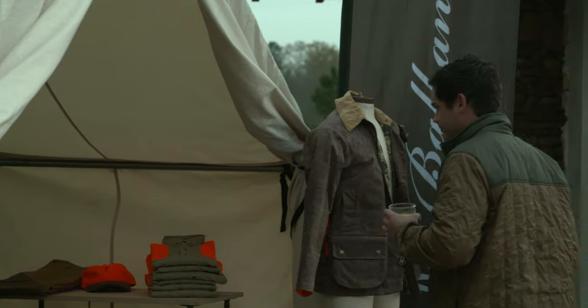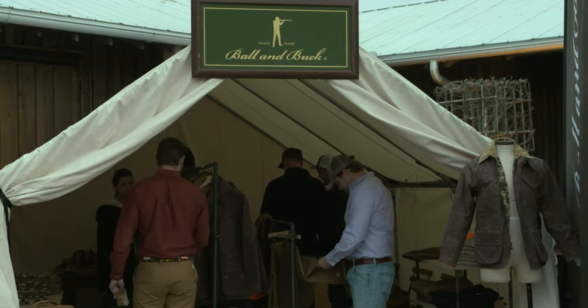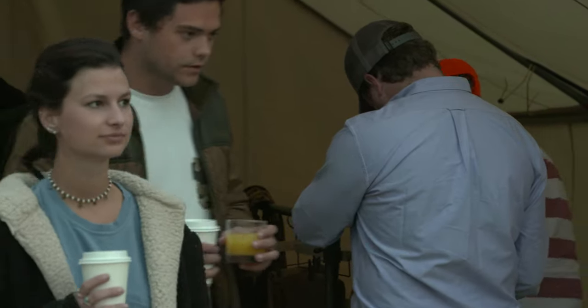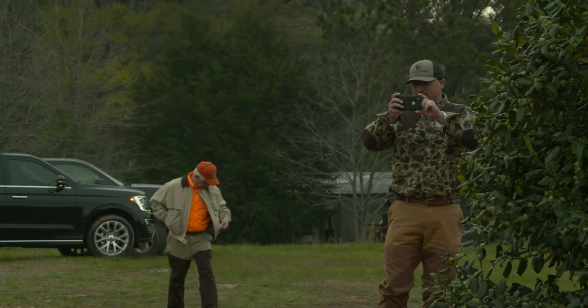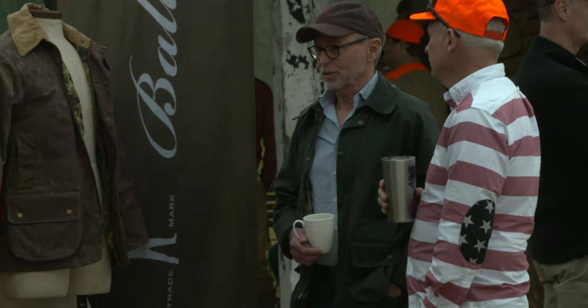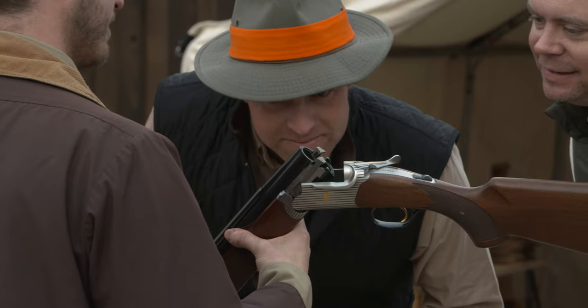We're down here at Keith Summer Hour's property, Tower House Farm in South Georgia, getting ready to embark on our Ball & Buck Signature Quail Hunt Expedition. At Ball & Buck, we make products that are meant to last a lifetime and get better with age. Now we're about to take them to the field and put them through the paces. Come along for the ride.